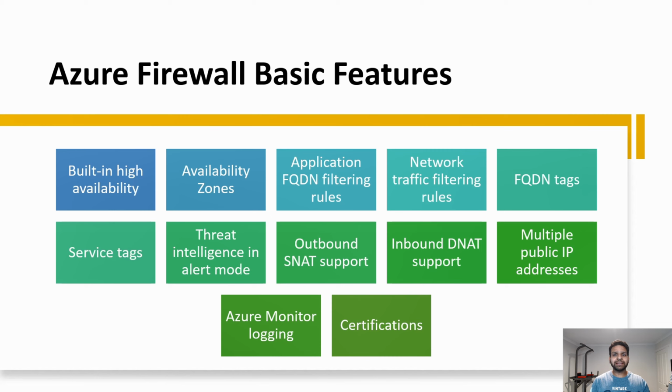First one is built-in high availability. This means you don't need an additional load balancer to configure the availability in Azure Firewall Basic. Multiple instances of the Azure Firewall will be deployed by Microsoft in the backend, and in that specific availability zone or the region, Azure Firewall Basic will be available.